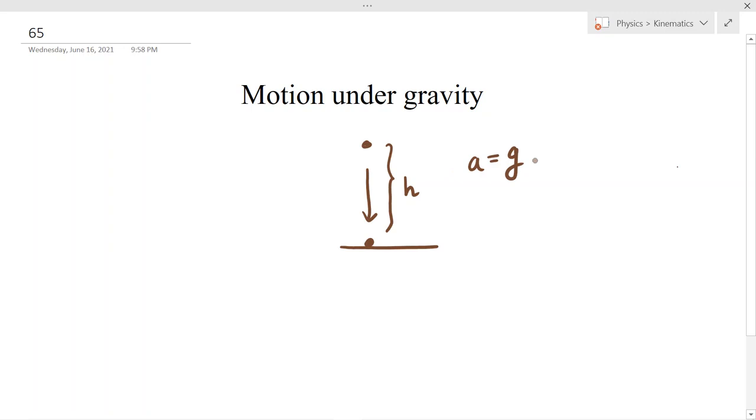it is denoted by g, and it is equal to 9.8 meter per second square. So what is the reason for this acceleration? This is because of the Earth's gravitational pull. Because of this Earth's gravitational pull, this body is pulled towards the ground with this acceleration. Now this acceleration's value can sometimes be taken as 10 meter per second square. In order to make some problems simple, we can use g to be 10 meter per second square.